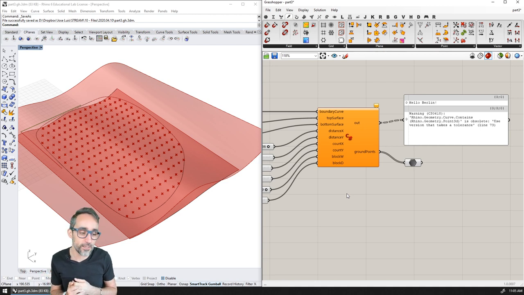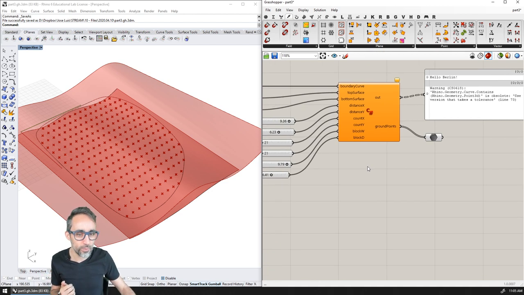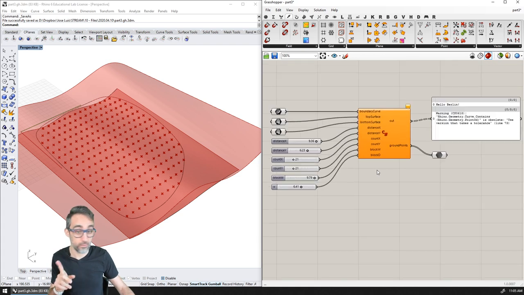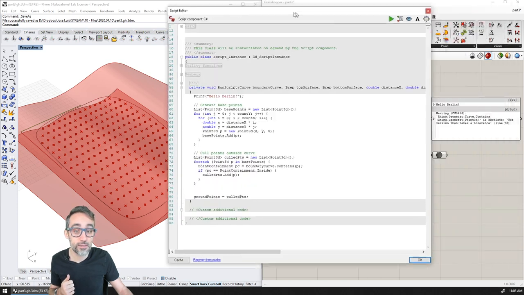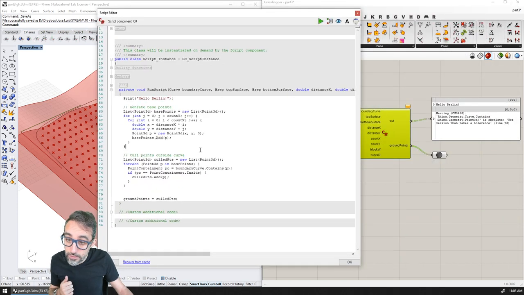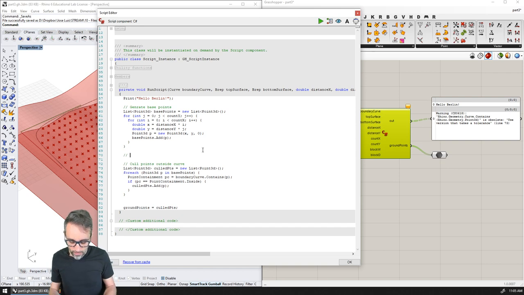So maybe what we can do is take a look at the curve and check first if it's planar, and then find which plane it's inside, so that we create something that is a bit more resilient to input data that is not correctly formatted. So let's do that right now, before we call the points and the curve. And let's write something that says here, I don't know, something like, make sure curve is good.